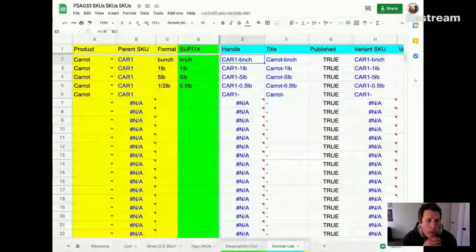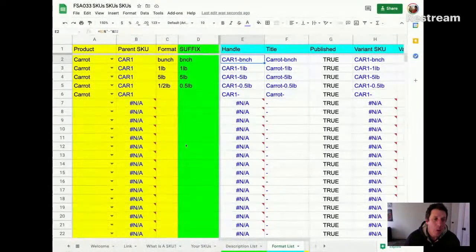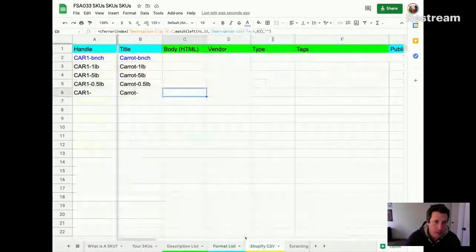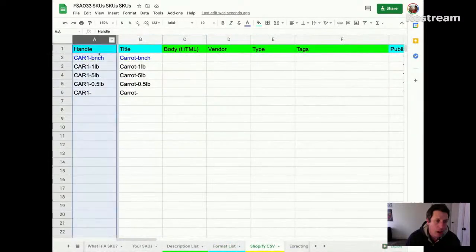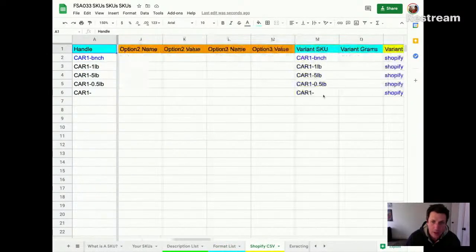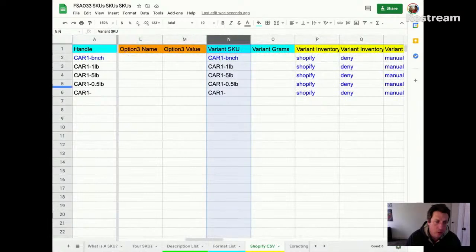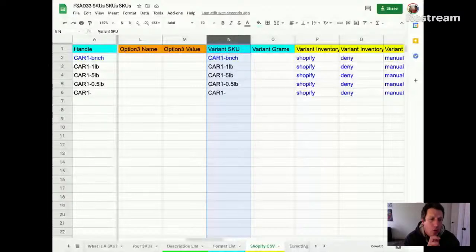So what can we do with this? Let's go to our Shopify CSV. Here we have our SKUs, both as a handle and later on as a variant SKU. So whenever we're referring to that SKU, it'll show up. When you're in your search menus or your dashboard, you can just start typing the SKU, and it'll pop those products up. You can organize your products. You can usually filter your products by SKU and then organize them ascending to descending number by SKU.